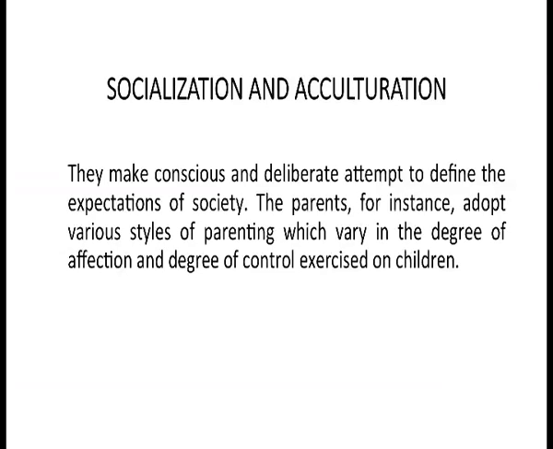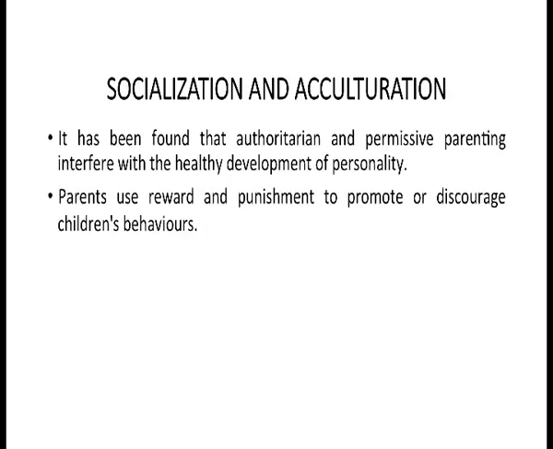They make conscious and deliberate attempts to define expectations of the society. That is, what is expected if you are in a particular society. The parents, for instance, adopt various styles of parenting which vary in the degree of affection and degree of control that is exercised on the children. It has been found that authoritarian and permissive parenting interferes with the healthy development of personality.